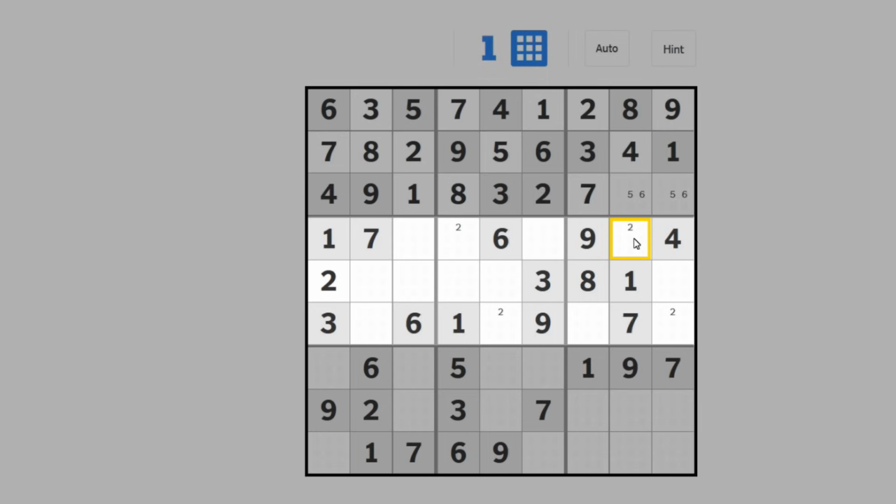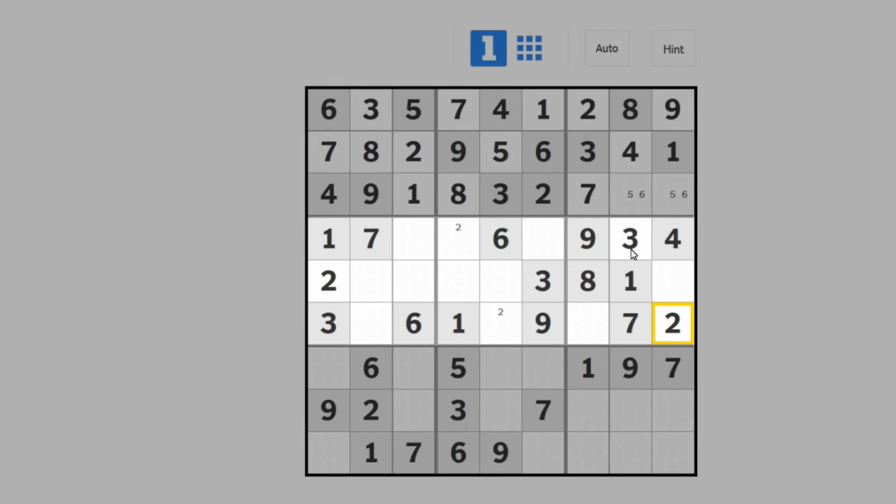So for this block, the only place the number 3 can go is here. Now I'm going to place the number 3 here, but look what happens. A minute ago, we figured out that the number 2 either goes here or here. Well, if we put the number 3 here, then automatically we know that the number 2 has to go here. So I can fill in the number 3 here, and I can fill in the number 2 here, and now I have almost this entire block filled. So I have 1, 2, 3, 4, the number 5 is missing.